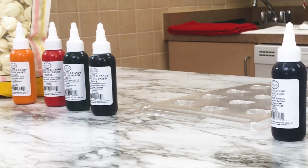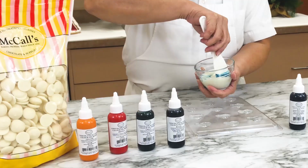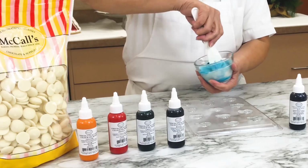You can make a lovely shade of blue chocolate by using just 3 drops of blue candy coloring. What a perfect color for baby shower chocolate!